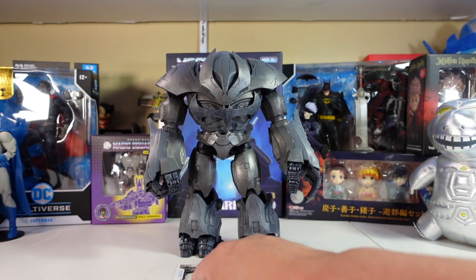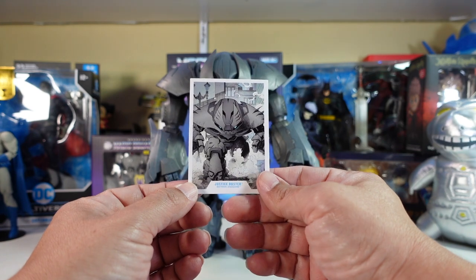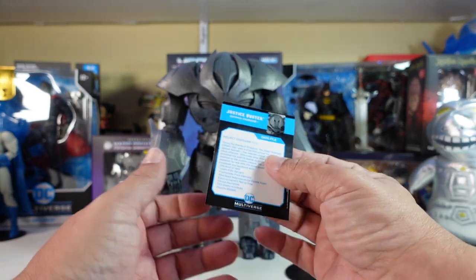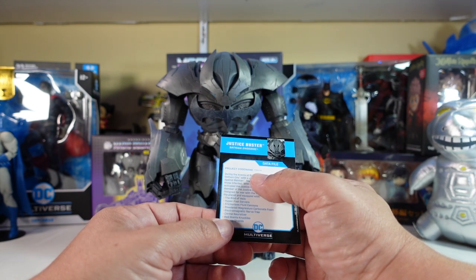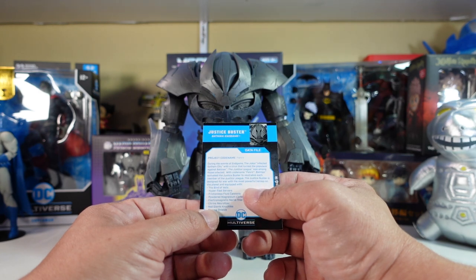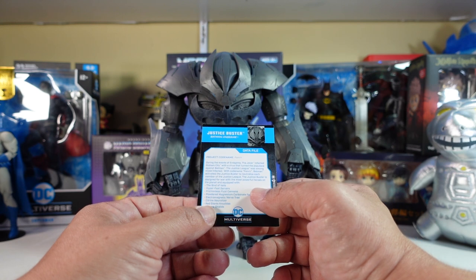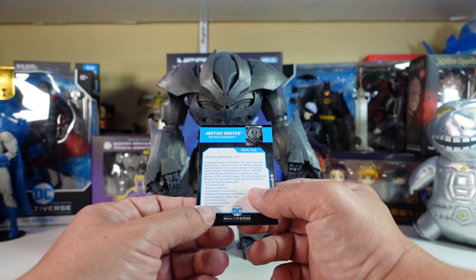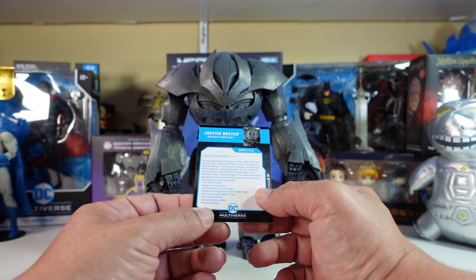So what you get with Justice Buster in the packaging, you do get the card, Justice Buster, Batman Endgame, and the little, basically, data file, project codename Fenrir. During the events of Endgame, the Joker infected Gotham City with the virus that turned the populace against Batman. The Justice League was among those infected. With the codename Fenrir, Batman activated the Justice Buster to neutralize each member of the Justice League.